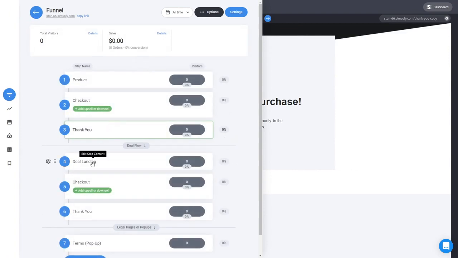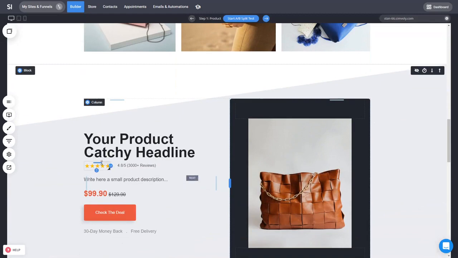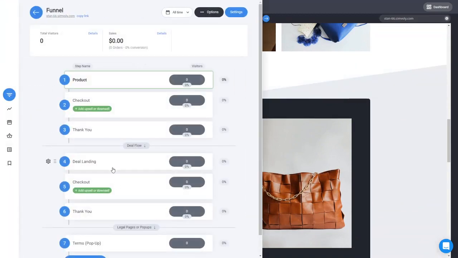Then we have the deal landing. So in this example, of course, you can remove that. We have this additional option. So you can have on your product page an additional product, like an additional offer, some kind of an irresistible offer that you can also have. If you don't want to, you can just delete this option and remove those steps, no problem. But yes, we have a different flow, and it's kind of called a mega funnel, and we'll be discussing that later in this video. But yes, here you have another flow for another deal page with checkout with a thank you as an addition to the whole multi-product sales funnel.